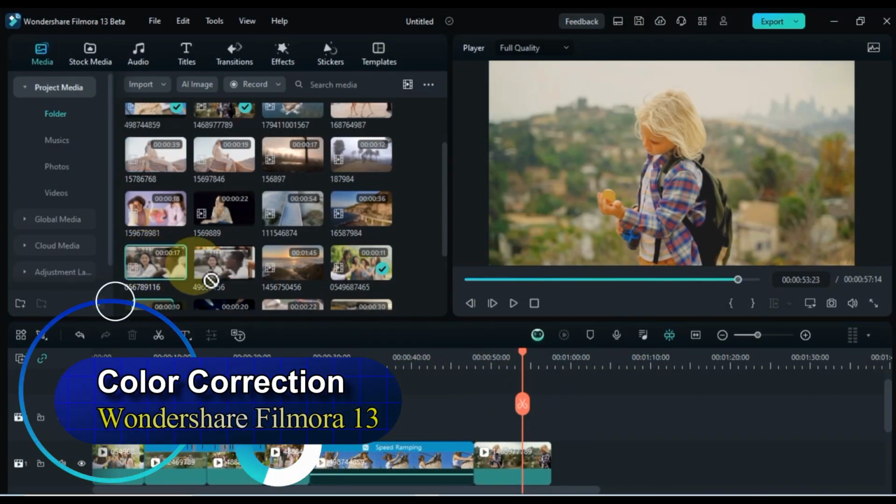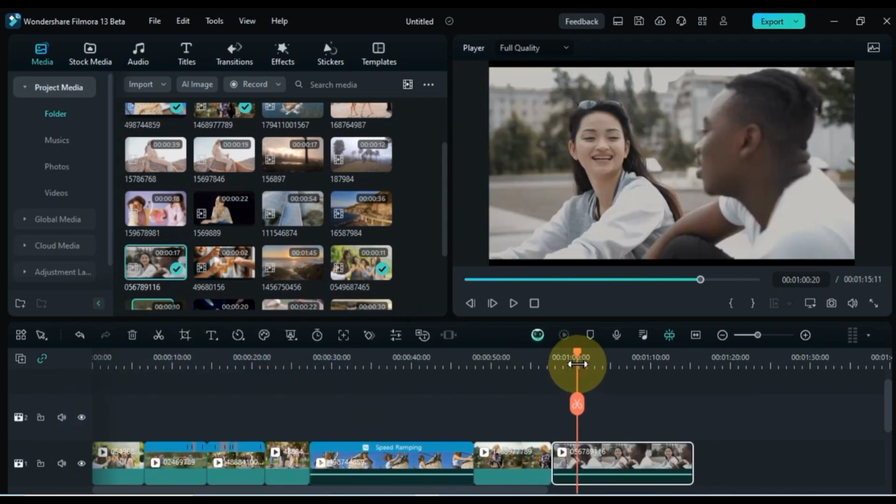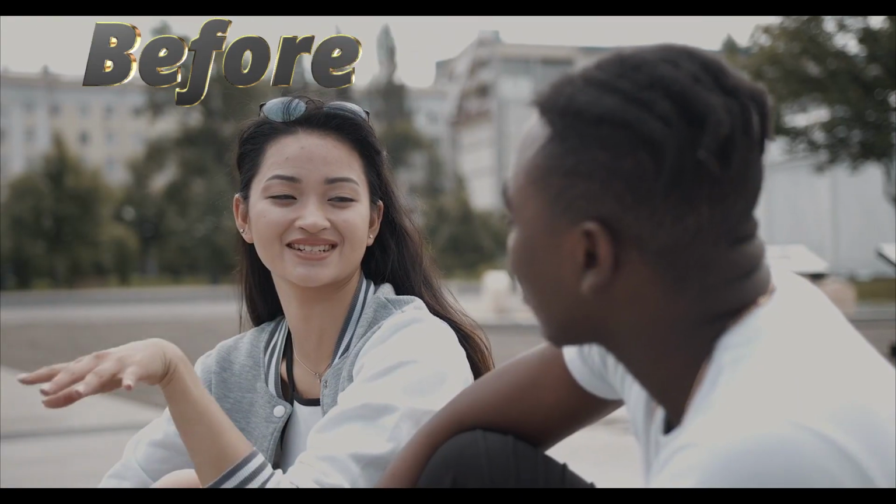Now, let's dive into color correction with a new video. I've loaded a black and white video on the timeline, and will color correct it to bring in some vibrant hues.